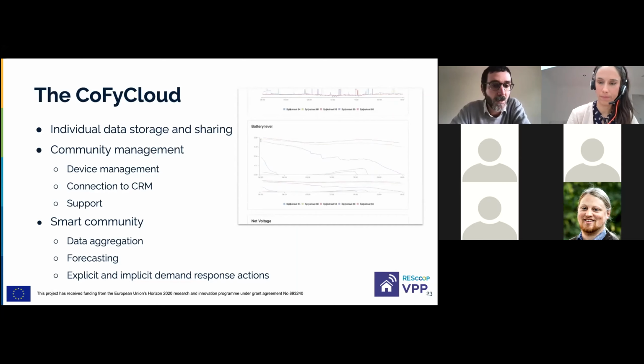And there is also, of course, some aggregated data crunching going on or needed, because we need as a community also to optimize ourselves. The coffee box is, let's say, an individual optimization, and there is where you start self-consumption optimization, but Malte will talk more about the services. But of course, as a community, you need to optimize.